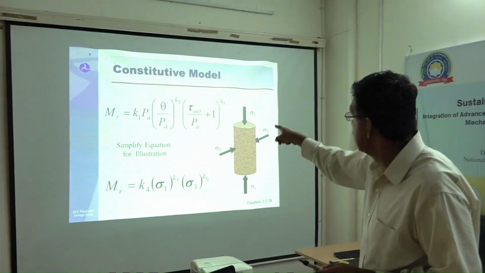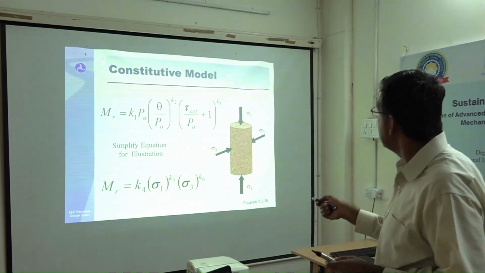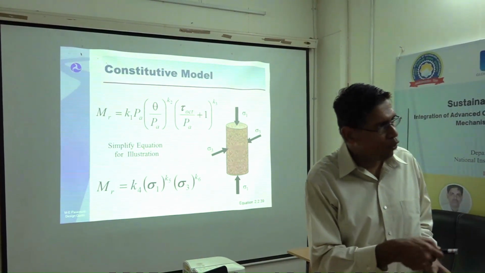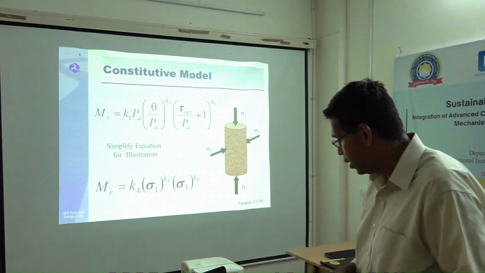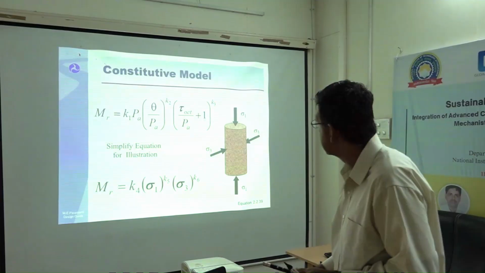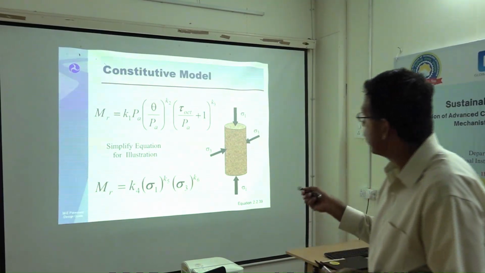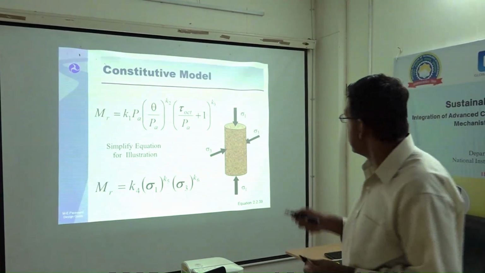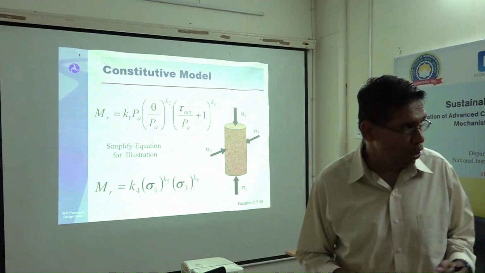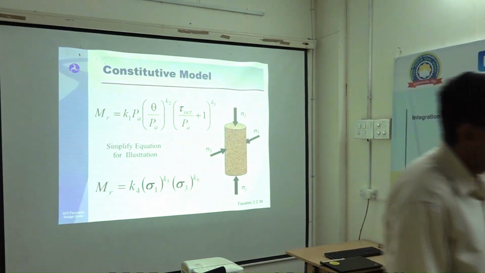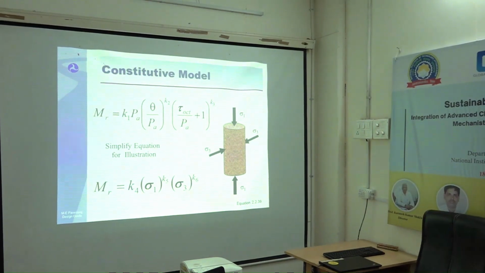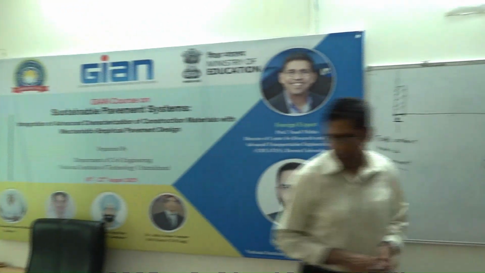Yeah, so tau octahedral in this case is accounting for all the differences in all the principal stresses in each direction. It's a very generalized equation, but in our case, tau will be sigma D over 2 because the confining pressure sigma 2 is the same as sigma 3. So this will kind of drop out, and you will get your sigma D.